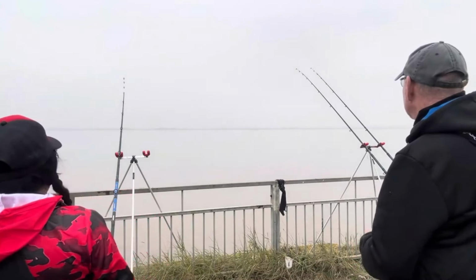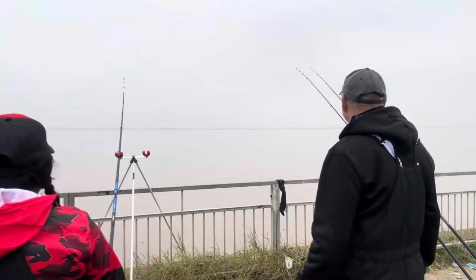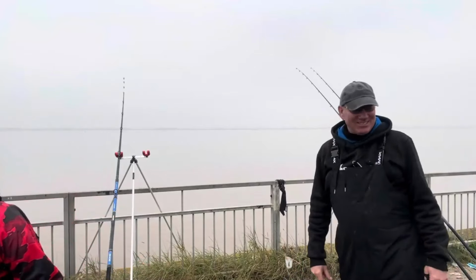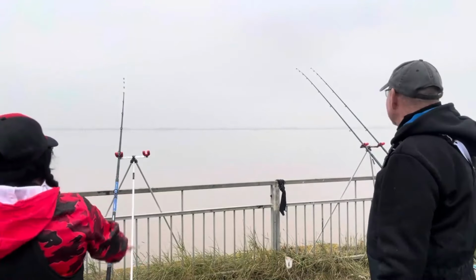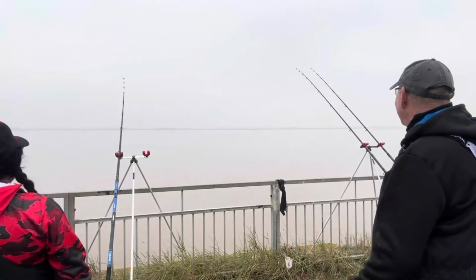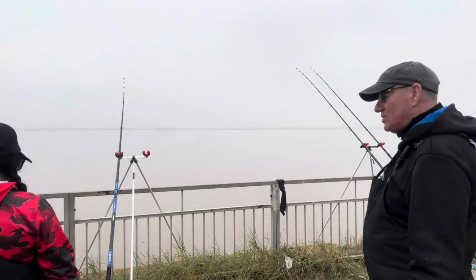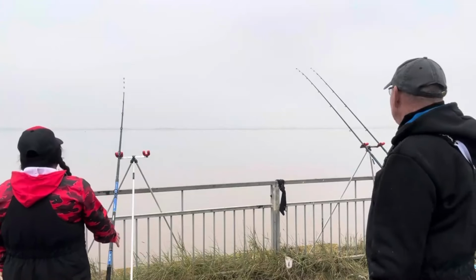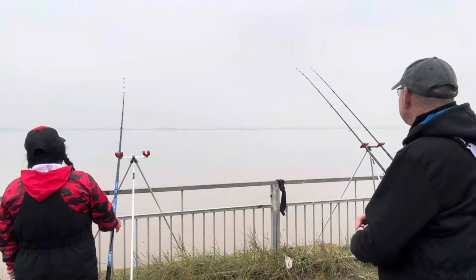Put your whole squid out. I'll get my whole squid out. Give that a go. So at least I've managed to christen both reels. There you go. Once you've caught a fish on a new bit of tackle, it's all golden, isn't it? No stopping you.